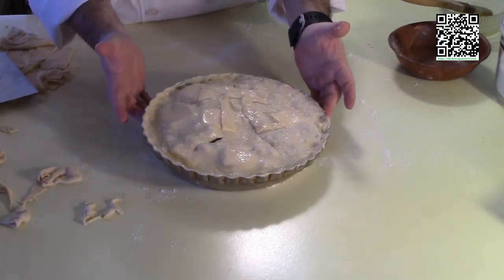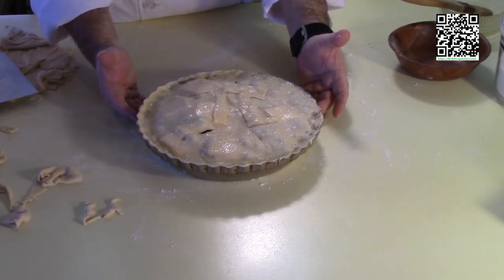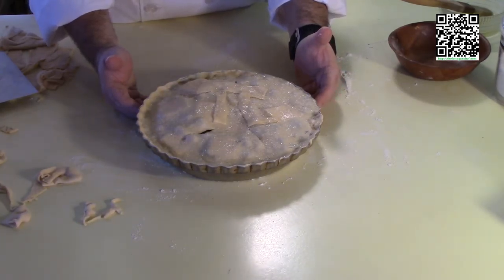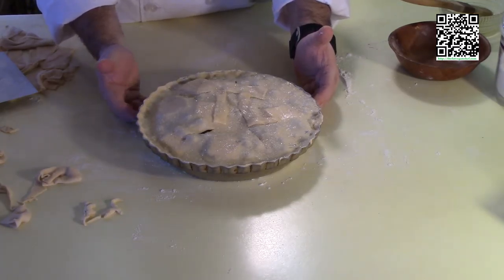Now we'll go ahead and put this in our preheated 375 degree oven, and we're going to cook this for 45 to 55 minutes, or until it looks like the insides are starting to become more solid. So I'll see you in about 45 to 55 minutes.